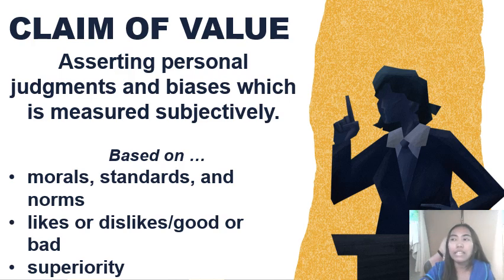For example, let's have a claim that death penalty is unjust. Based on someone's moral standards or norms, some people agree that it is just or right or appropriate to have death penalty. But then again, we also have other people that will disagree with death penalty. Okay, we are clear with that?